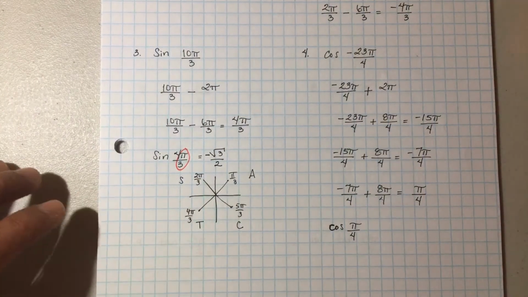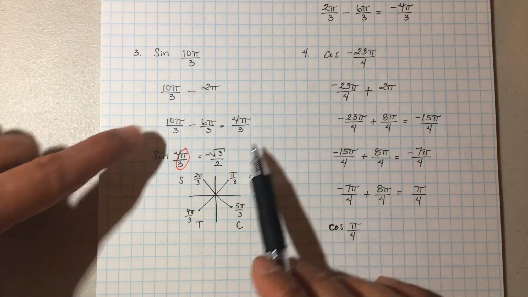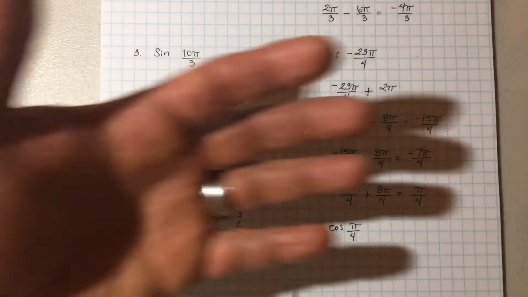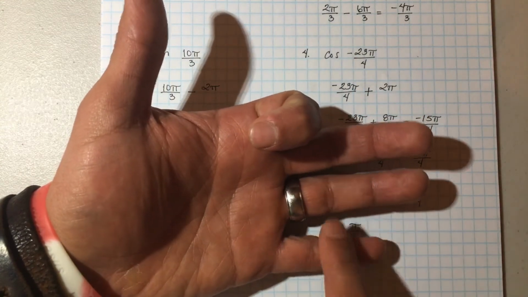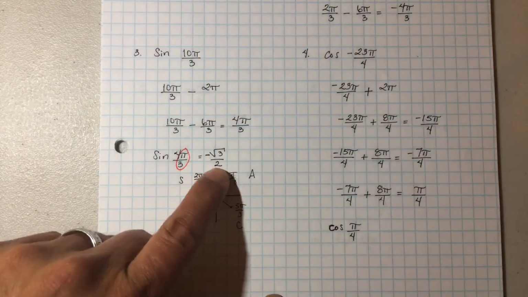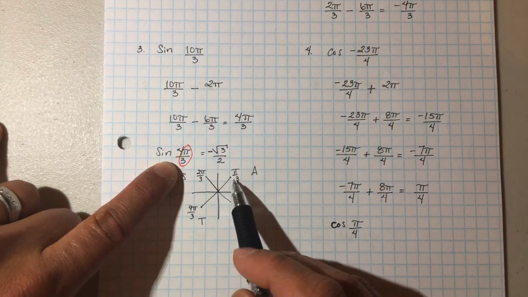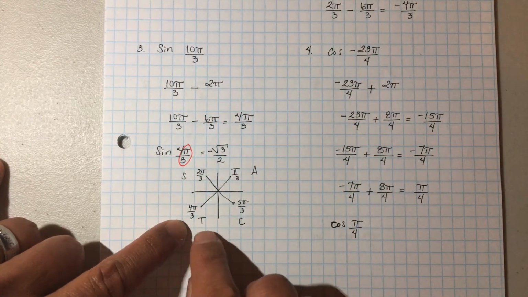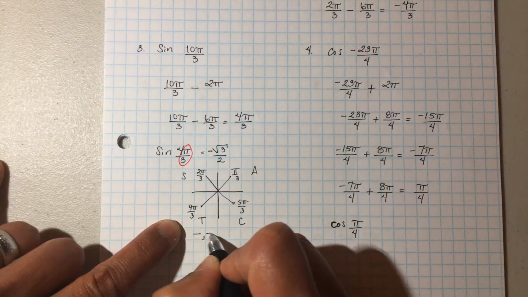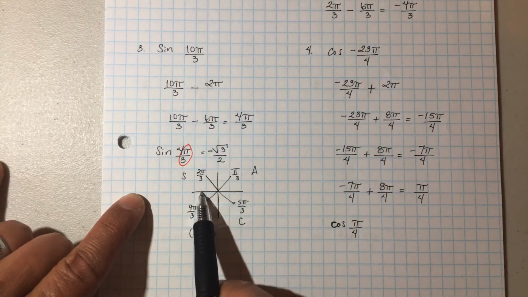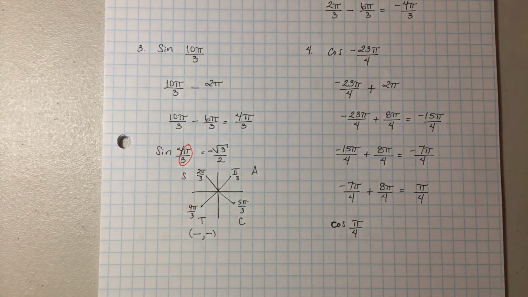Okay, so notice how I did that. First, I took the angle, I brought it back, and now it's 4 pi over 3. Now I use pi over 3. Okay, use my hand. Pi over 3 is 60 degrees. I bend that. Sine is the bottom 3, so 1, 2, 3 fingers. Square root of 3 over 2. The only thing is now, is it positive or negative? Well, where is 4 pi over 3 located? Well, 3 plus 1 is 4. It's in the third quadrant. In the third quadrant, tangent is positive. And if this makes sense, it's negative, negative. It makes sense because you go to the left and then you go down, right? And so you can see sine is negative. And so that's how I get negative root 3 over 2.